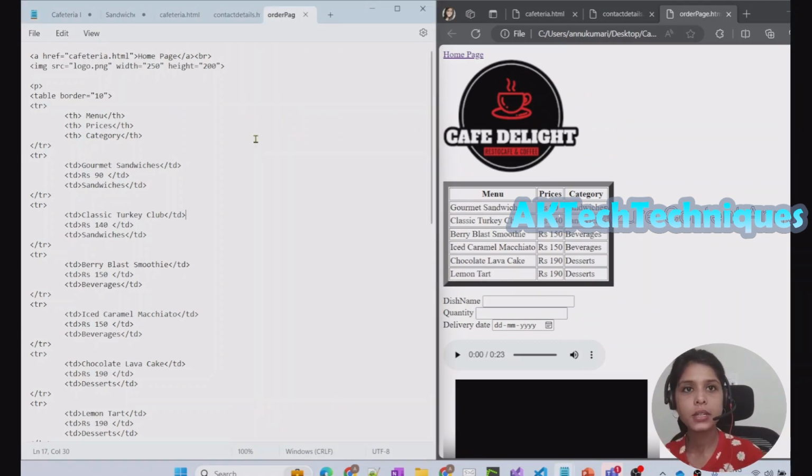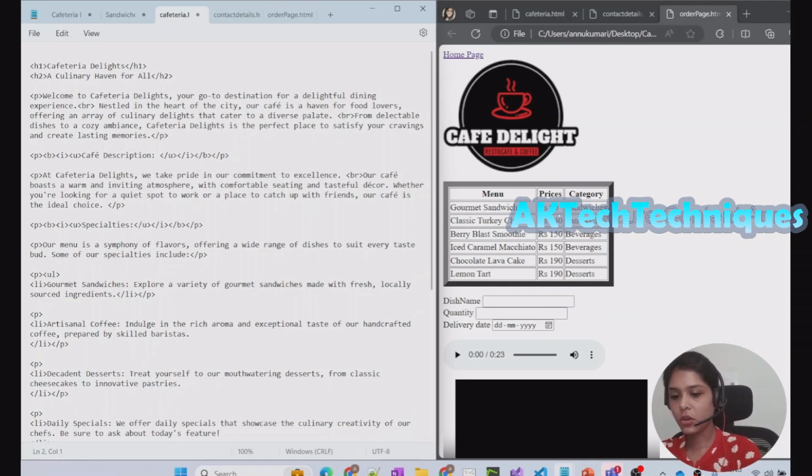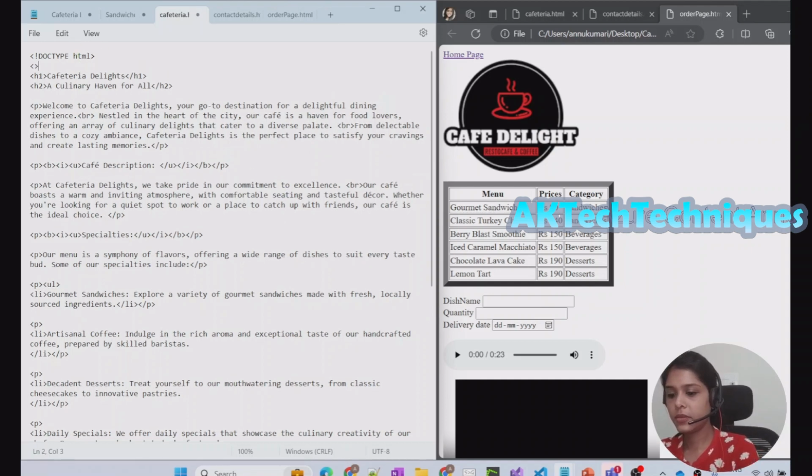So we have created our web page successfully, but till this point we have not defined what is the type of this web page. Although it will not make any difference in the UI, you should always add what is the doc type of this web page. So for that we need to use this exclamation mark, and then we need to define doctype, which is HTML, and we need to create an HTML tag where everything inside this page should be coming within this HTML tag.